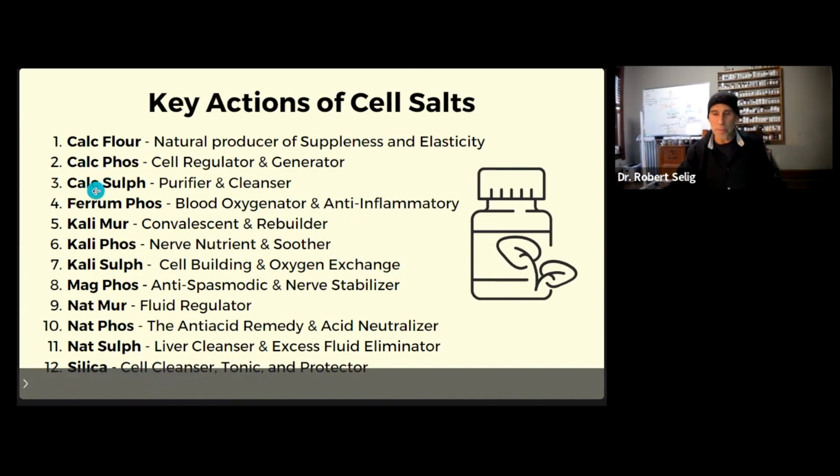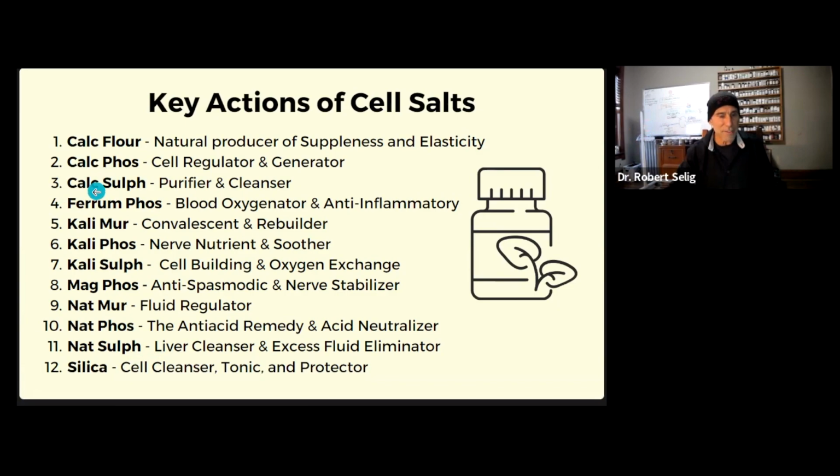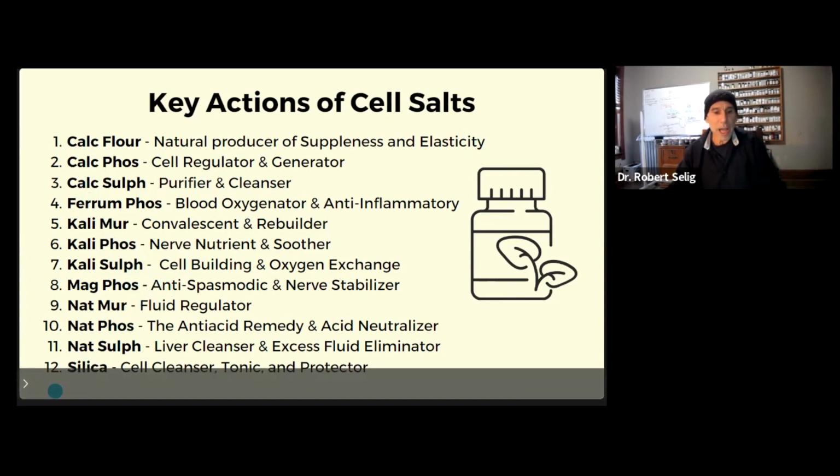So these are the basic 12 salts. I find that if we can master each one of these, we don't have to study the thousands of homeopathic remedies, and we can use these tissue salts. When we see, from a mineral balancing perspective, the calcium shell, or the 4 low, or the sympathetic dominant pattern, we're going to come in with some of the calcium families to add intelligence to calcium metabolism. How do we use these salts?